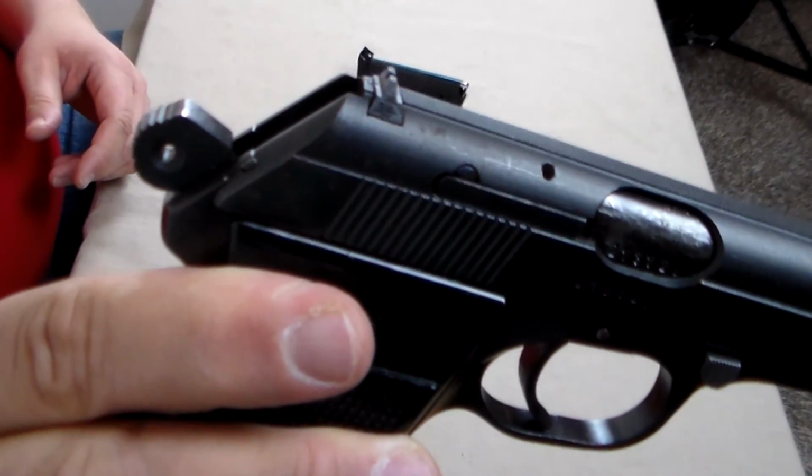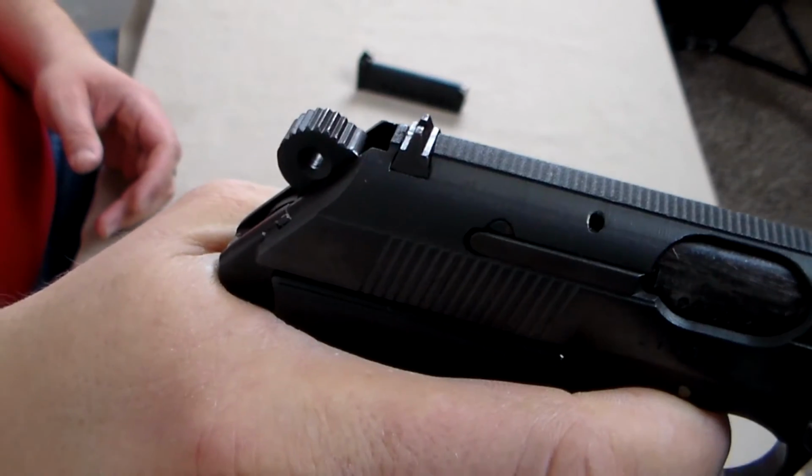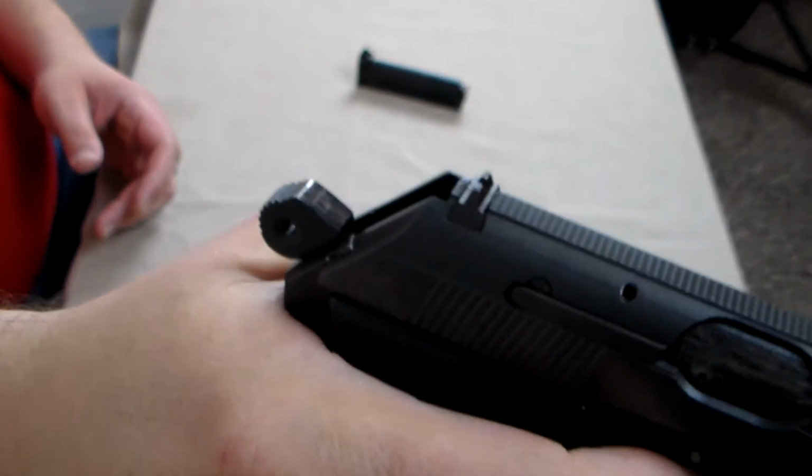Let's see. So this gun is a hammered gun, meaning it has a hammer on it. It is right now cocked and ready. It is a single action and double action pistol, meaning when you pull the trigger, it will pull the hammer back, or you can pull the hammer back and pull the trigger, much like a revolver.